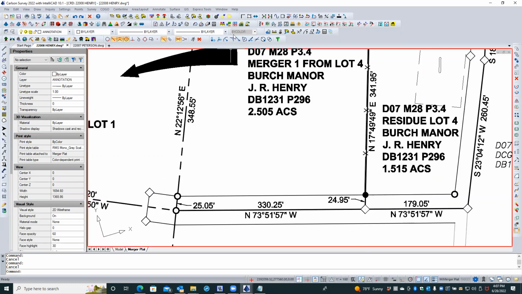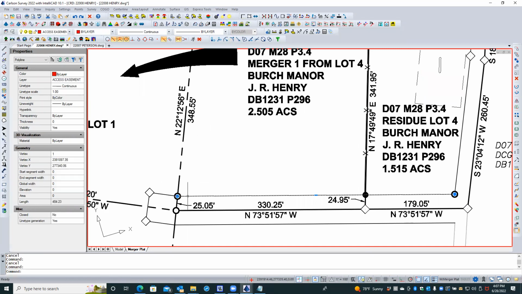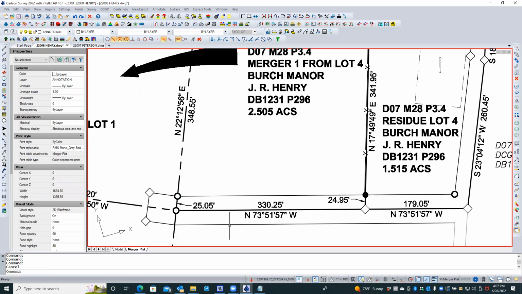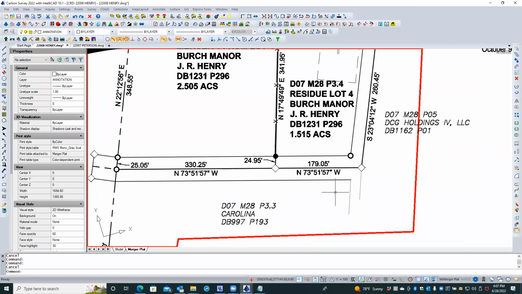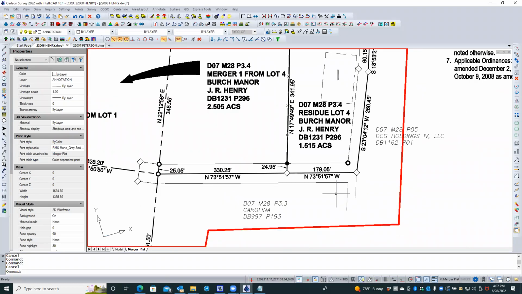You can also join this one to this one and have it go all the way around if you wanted. It's neither here nor there, really. So let's go to access easement.